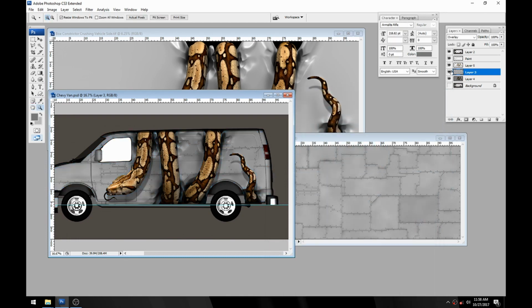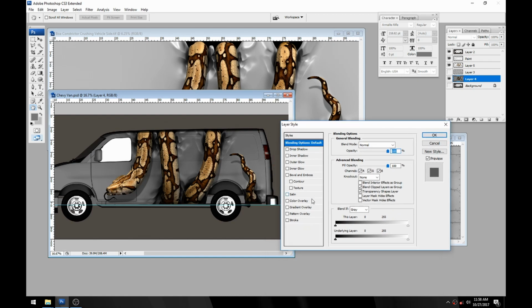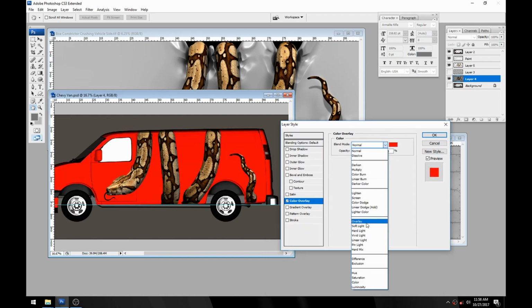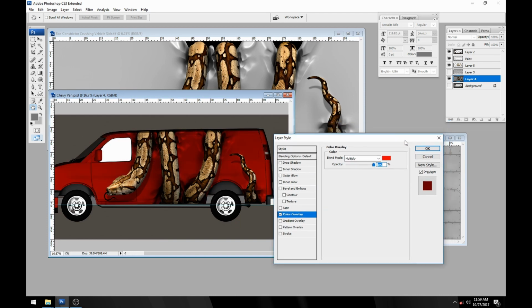If you'd like, you can also get rid of the airplane skin, and if you wanted to make it just a solid color vehicle, it'd be easy enough just to use a color overlay on this. And playing with these blending options to get the exact color that you're looking for. Maybe you want to play with the opacity. That's up to you. Again, if you need to lighten this up, or adjust how harsh the wrinkles are coming through, all you've got to do is go back into your levels tool and adjust that gray.